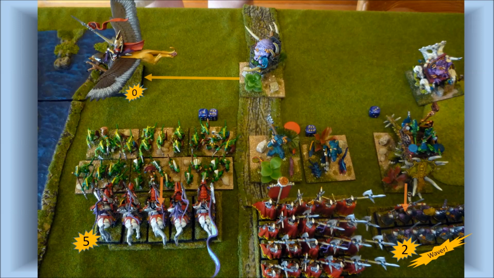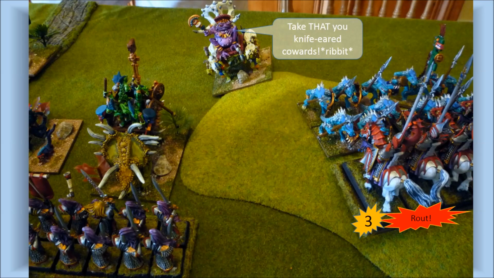And the Ankledon did a mere 2 damage to the Palace Guard, but it was enough to waver them. And then the Salamander Primes, those rotten blue buggers, do 3 damage to my precious Stormwind and rout them. I was not happy with that. Only 3 damage and they were off. So my plans are in a bit of trouble now.